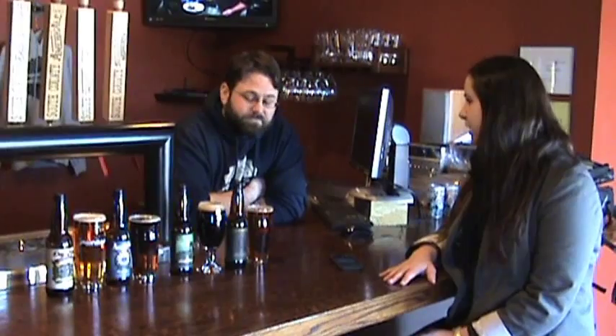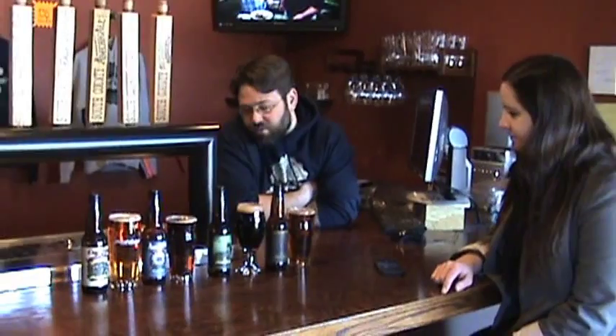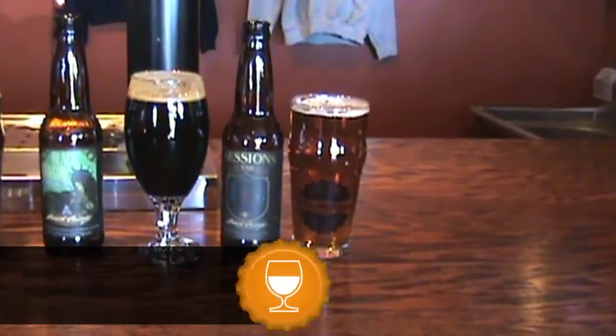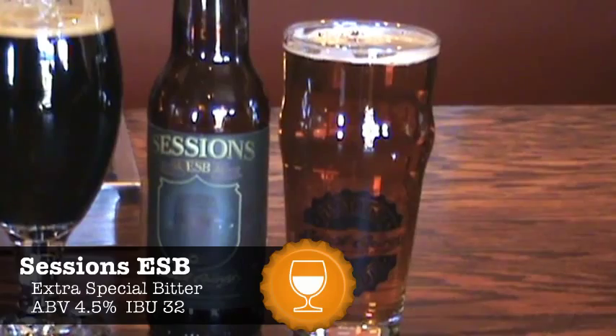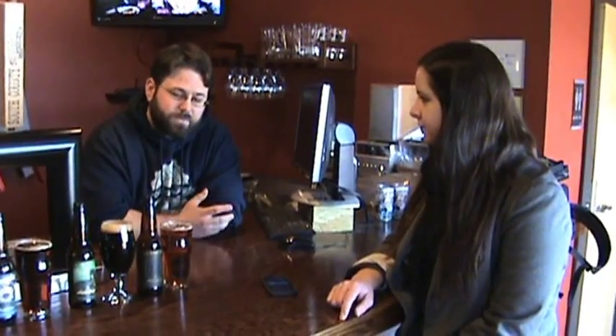So J.R., these are the four standby beers that you're going to have. Do you want to take us through and talk about each one? Absolutely. We'll start with the one here on the left, which is our Sessions ESB. It's a 4.5% session-style British Pale. We use Maris Otter as the base malt, caramel malts, Noble Hop varieties, an English London ESB strain, a little Demerara sugar, and ferment at a little bit higher temperatures — probably 70, 72 degrees — to bring out some more of the fruit character.